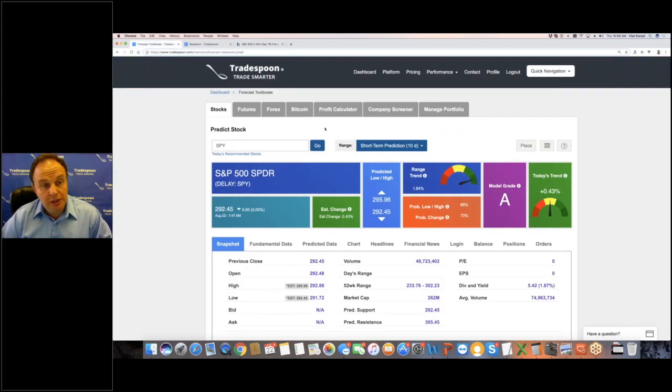Today, I'm looking at the TradeSpoon stock forecast toolbox for 10 days. For 10 days, right now, the market is showing a bullish bias, even though we had the FOMC meeting yesterday, not a lot of volatility. But now, at 11 o'clock Eastern Central on Thursday, we have the Jackson Hole meeting, and there is new information coming out about potential interest rate cuts. Right now, there's a bias that we will not have as many rate cuts as everybody expected, so the market is down.